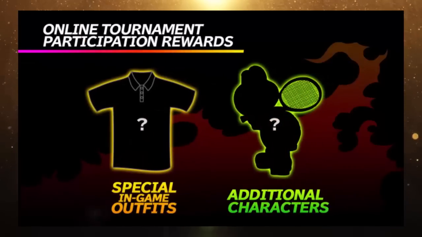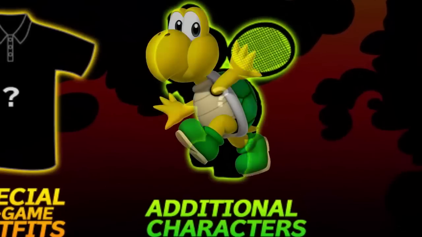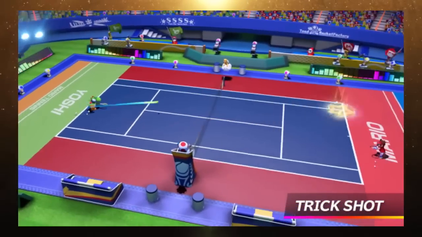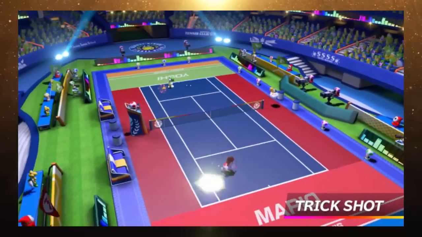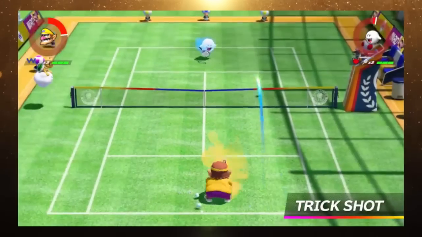But the other thing that you could get from online is additional characters, and in this silhouette, it looks a lot like a Koopa Troopa. An interesting choice for them to include in the game, but not one that's very far-fetched. How many characters could we get included in this game? I don't know. I said in my character predictions video that I would expect around 22, and then bosses would be extras, so maybe 7 unlockable characters online.